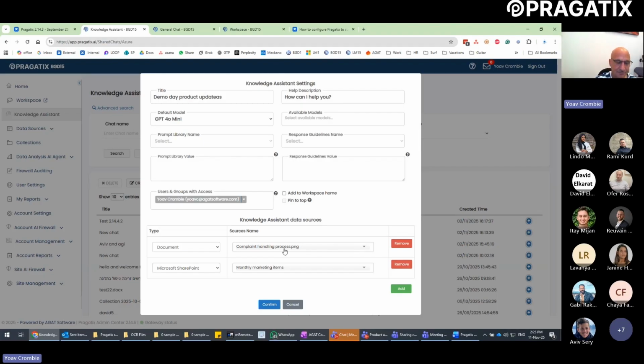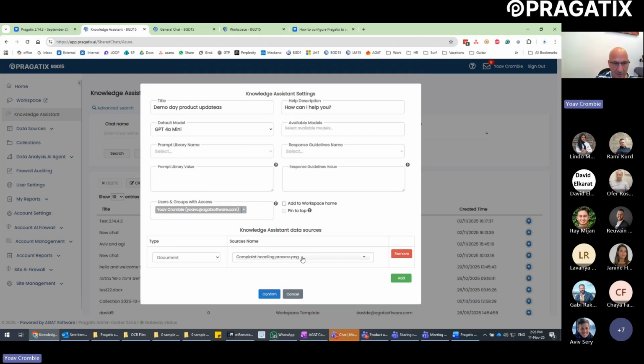So for now, by default, when you create an assistant, only you have access to it, and you can add any group you want. But the system will verify that the users have access to at least some of the content. So if, for example, another group that no one has access to that item, let's say I'll remove. So this JPEG, I think only I have access.